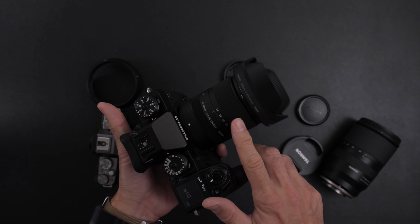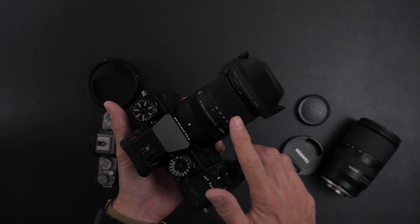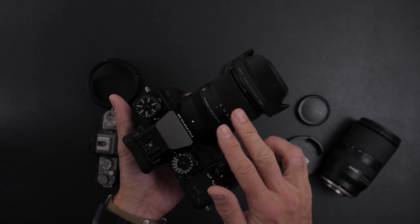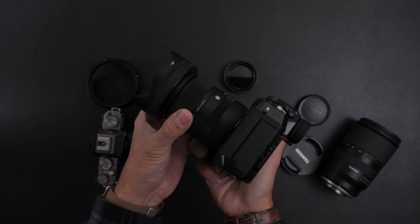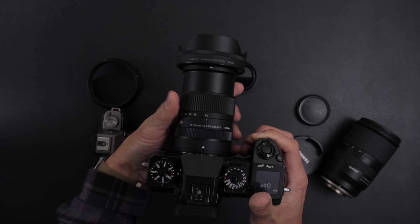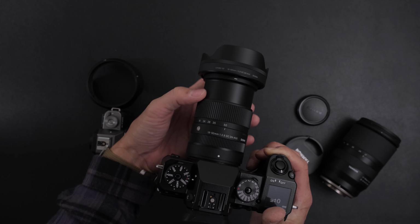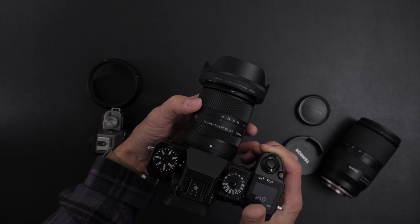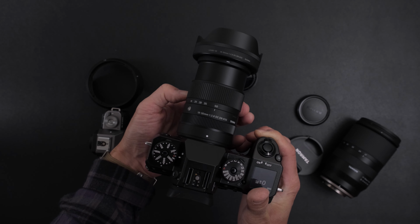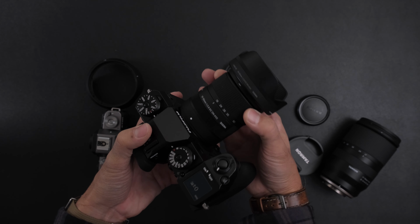In fact, the plastic, Sigma calls it thermally stable composite or polycarbonate with thermal characteristics similar to aluminum. In the barrel construction with slim internal metal parts offer lightweight and functional strength. And so lots of plastic in here, but they're claiming that it acts a lot like aluminum, which probably means that under heat or fluctuations in temperature, it maintains its stability so it doesn't expand or contract too much. And so that again is more of a longevity thing. And if this zooms smoothly while it gets warmer or it starts to cool down, but that's something I'm going to have to test. But zoom, this feels really nice as you zoom in and out.